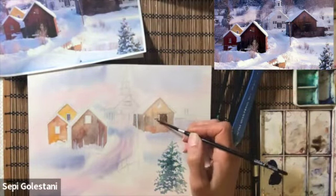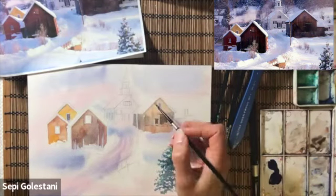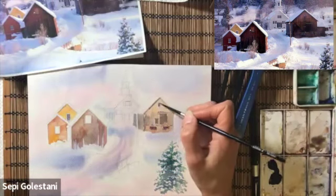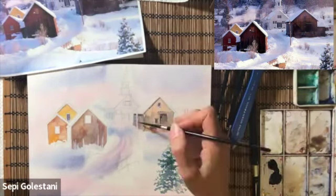It's important to add shadows under the roofs to create a three-dimensional look to your houses and give some sense of depth to your work.